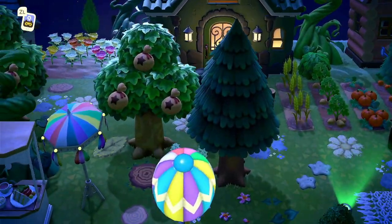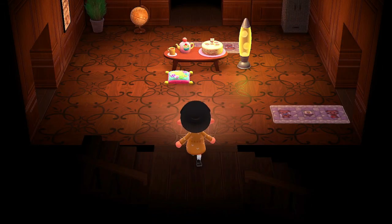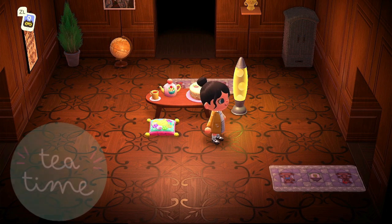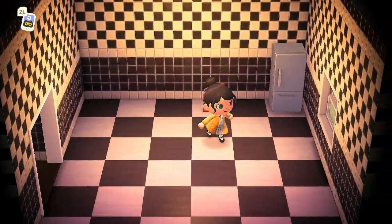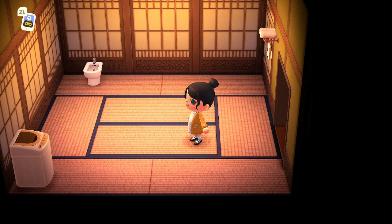Okay, let's go in. Whose house is this first? Let's see on the map once we get inside. Oh my goodness. Okay, let us see. Okay, I am in Beep's house. Okay. This is interesting. Just a simple little spot for tea. I am totally about that because, if you know me, you know I love anything coffee, anything tea. That is me. That totally rhymed. Didn't plan on it. Let's head over here to a simple magical kitchen. I totally feel like this is Alice in Wonderland-ish. I don't know why, but when I see the checkers, I just think of the whole Alice in Wonderland theme or retro diner, usually with the checkered floors.